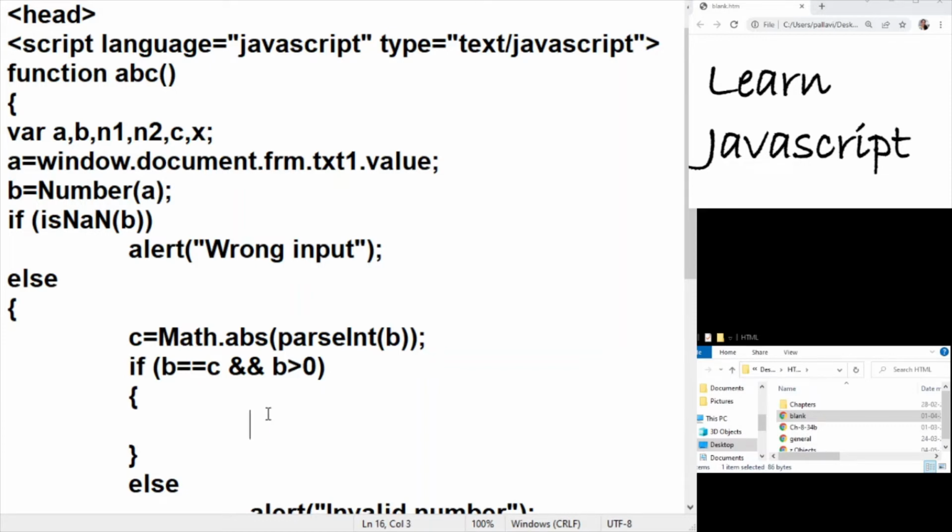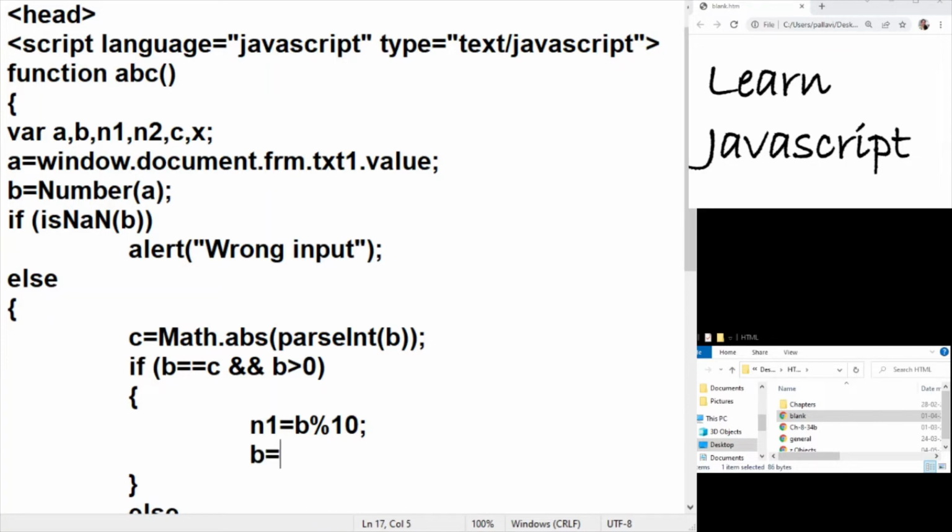Okay, so let us take number 1 as b modulo 10, which would allow us to extract the last digit. And then I'm making sure that the number is converted into the new number before we enter into the loop.